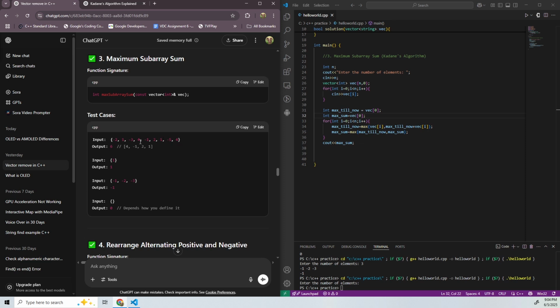The first solution that came to my mind was the brute force one, which is O of n square. You can just iterate once, then iterate for the elements ahead and keep summing to see which one is the highest one. It is one way to do it. Another was, I searched for the Kadane's algorithm. I did not know what it was.